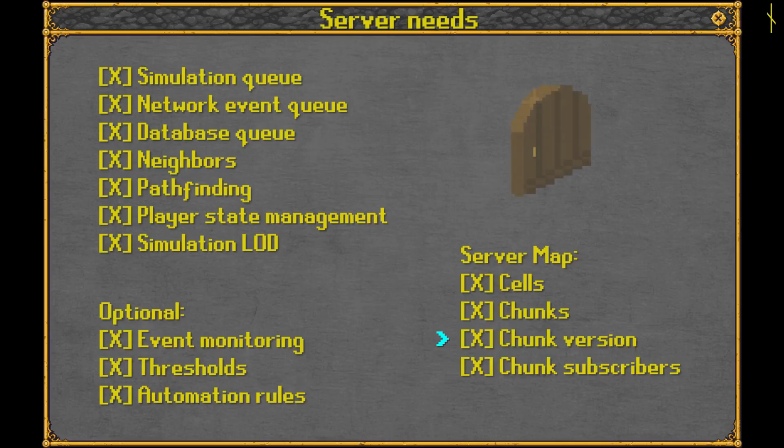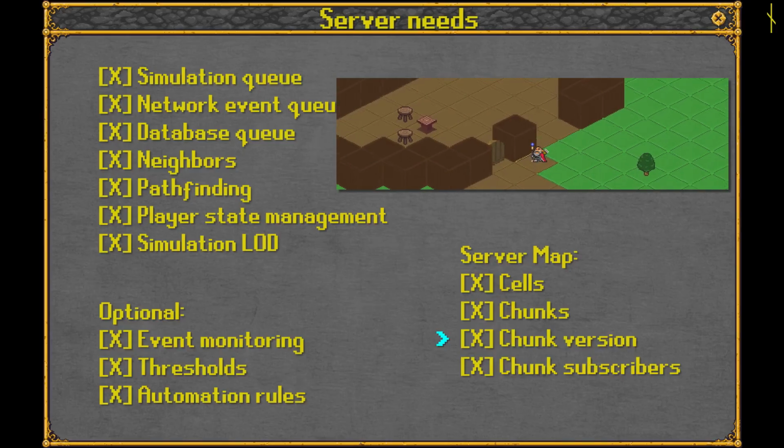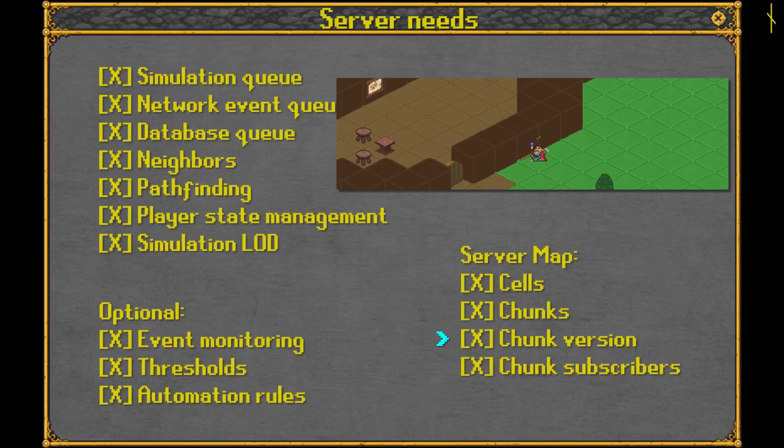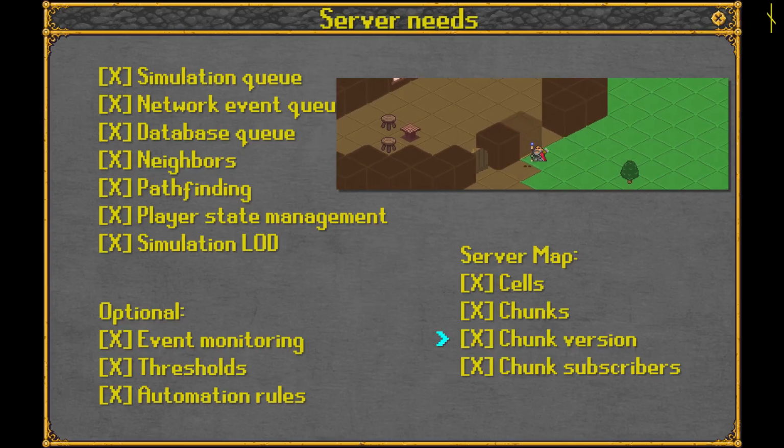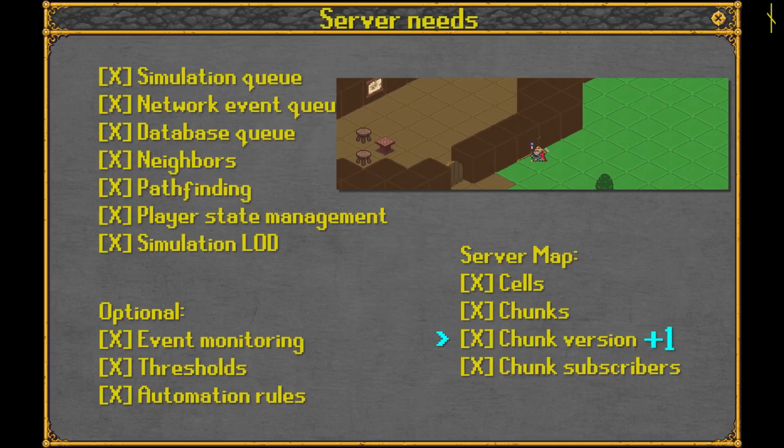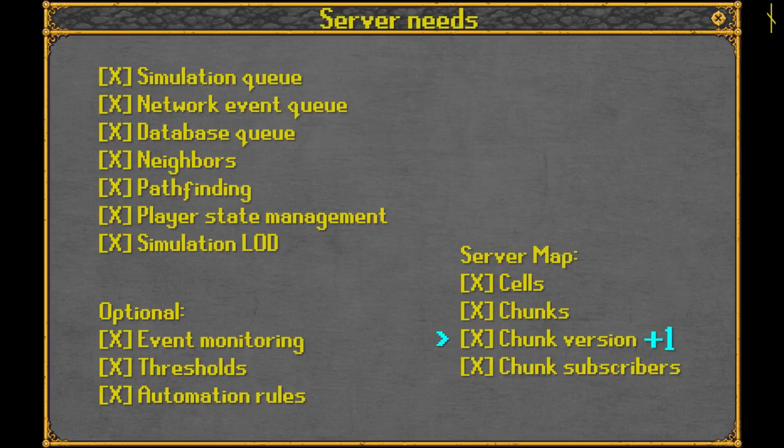If our map is going to be mutable, meaning we're going to track states, a door opened, a door closed, and if a new player enters that map, they need to see that the door is open or closed, or if you can destroy entities and spawn new entities, one thing we'll want to do is track chunk versions. And that can just be a simple counter. We increase by 1 every time there's an event.